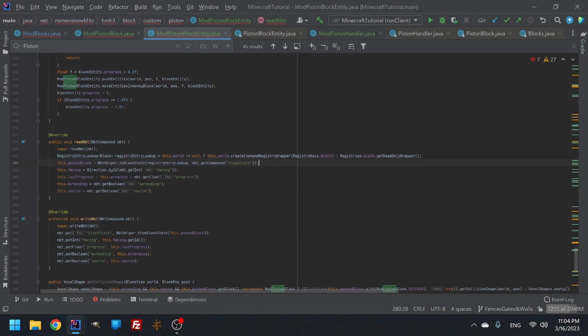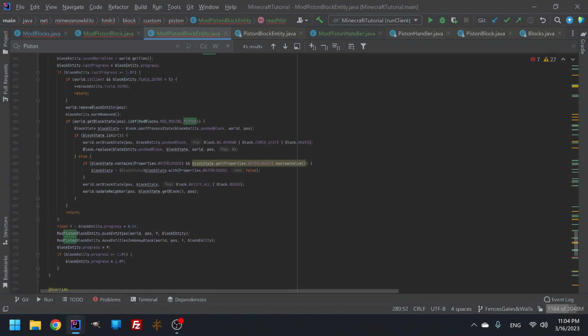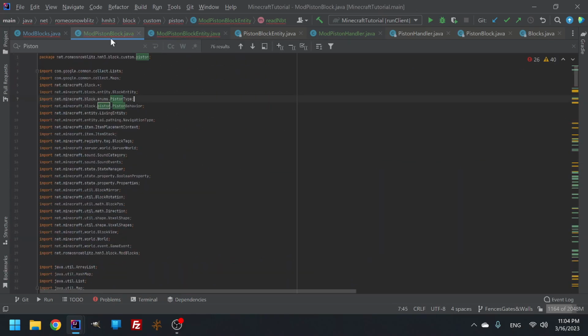I don't know why it changed in the newer version. I think that was something that was done by accident, but hey, registry entry lookup for the block, and that should fix that. So we still have 7 issues, and now our main focus is no longer piston block.